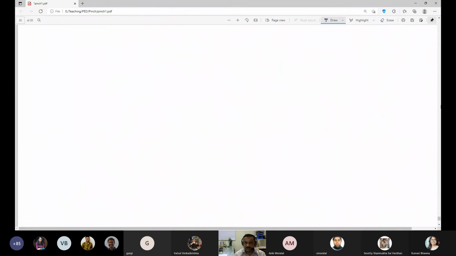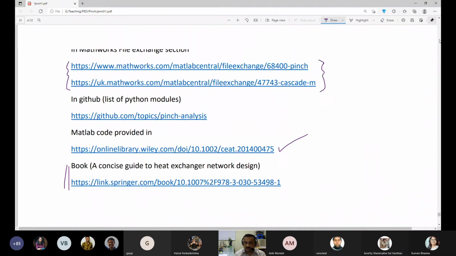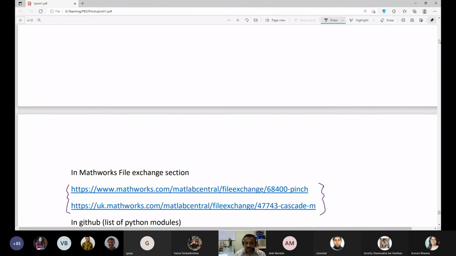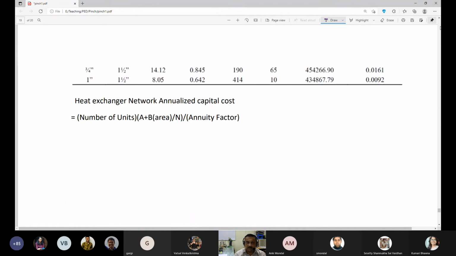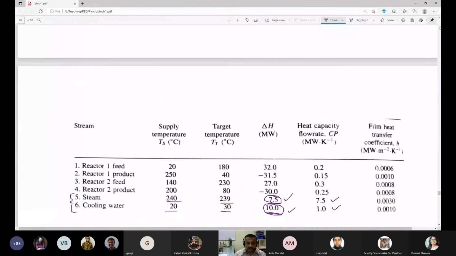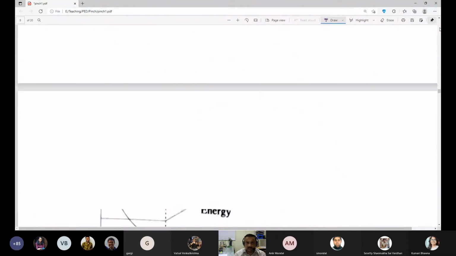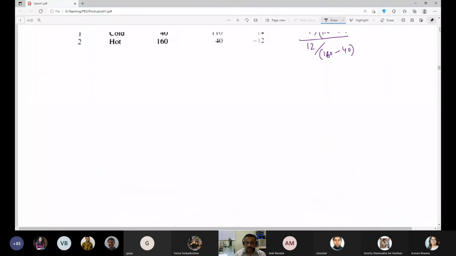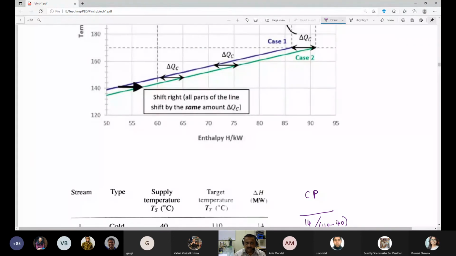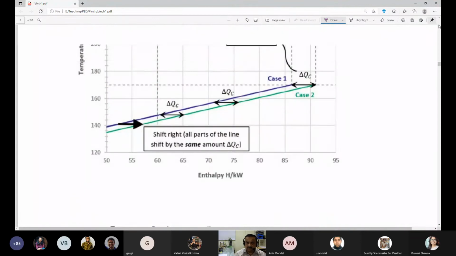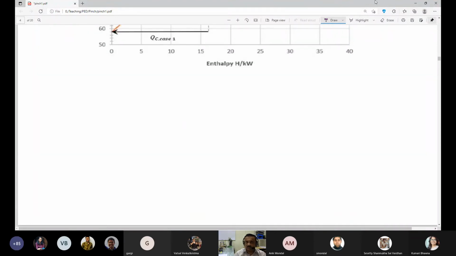So what I will do is, you figure out and complete your other problem on shell and tube heat exchanger. In the meantime, I will upload this file so that you can refer to it. But most importantly, you need those links at the end. That is very much required, because once you go through those, you will get many of these details cleared out. Okay, so I believe this is all I have as far as the introduction is concerned, and as we proceed, we will look into it further.